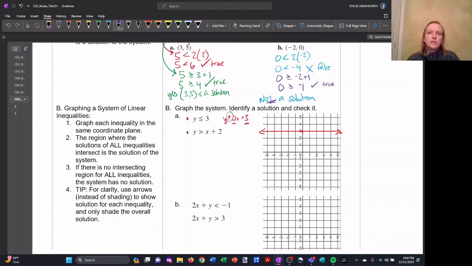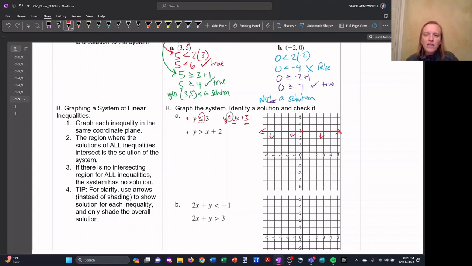Let's graph this other inequality here. Oh, I'm sorry, I didn't actually finish with my shading. I talked about whether it's a solid line or a dotted line, and now I have to talk about the shading. So y is less than or equal to 3. I want values of y that are small, less than that expression that I just graphed. So I want to shade down here.